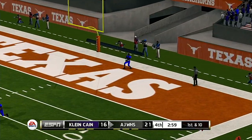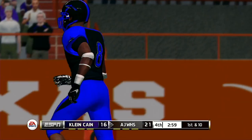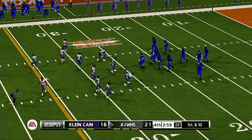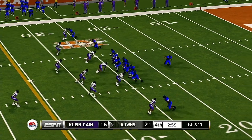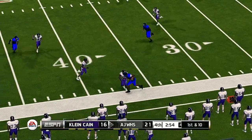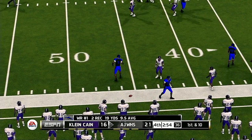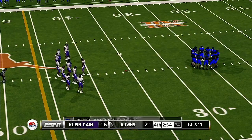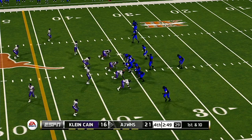Nice kick, plenty of distance. And it goes into the end zone, down for a touchback. Both teams realize that when the ball is snapped, we're one play away from a very different ball game. Under pressure. Makes the grab and steps out right away. It's first and 10. Ball on the 36-yard line.